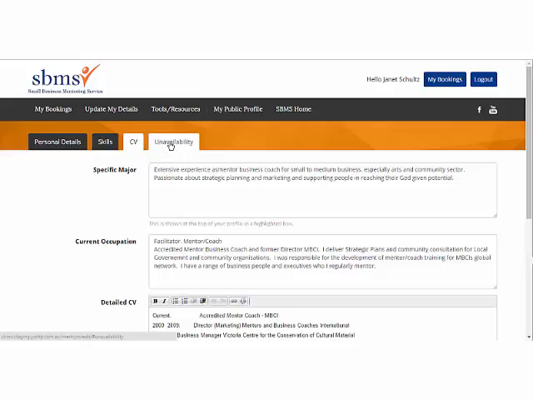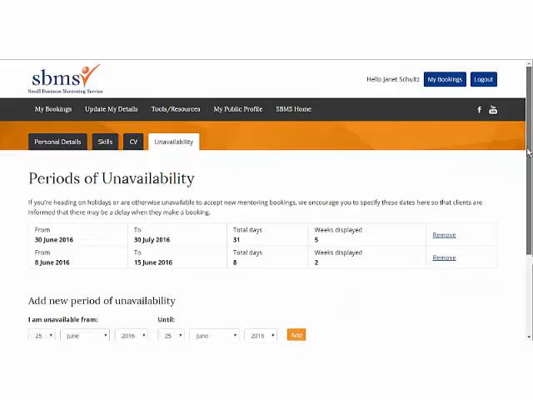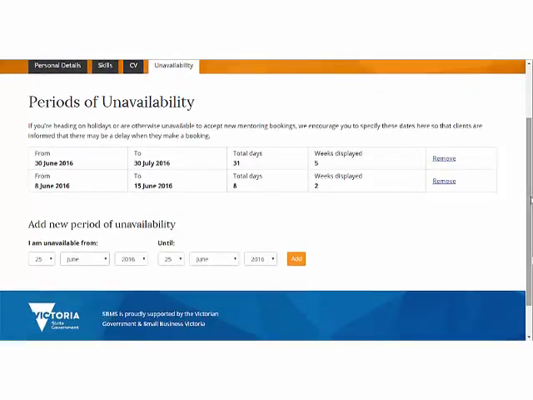The last point in this area very much is your unavailability. As you are aware, SBMS is doing a lot more project type work. We've got the bus, we've got the clinics, we've got workshop programs like the Gippsland program that we're doing at the moment, and there are more individual programs, so things like the Level Crossing project or whatever, that are coming on board, where we're going to need to know who we have available and when we have those people available. So we're really asking for your genuine commitment to keep your periods of unavailability up to date.